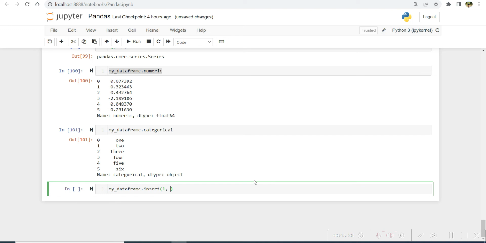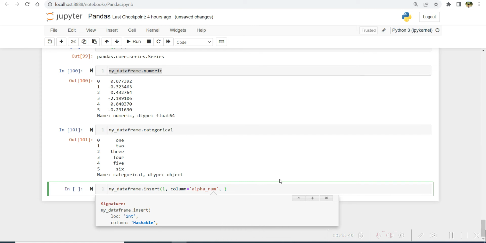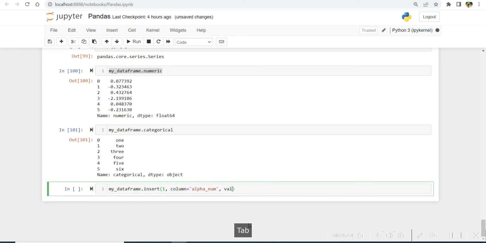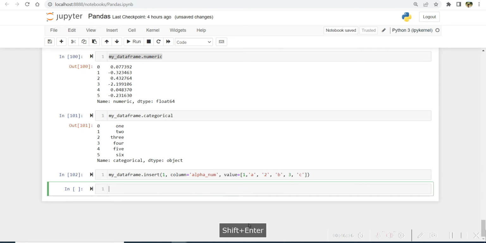I'll have the column's name, which is, let's say, alphanumeric. And then in the values, you can just say a list where alphanumeric will be first: 1, then a, then 2, then b, and then 3, then c.